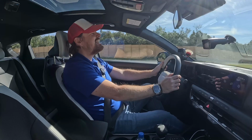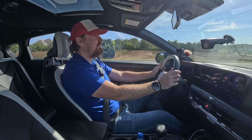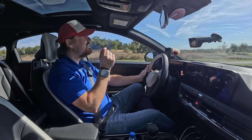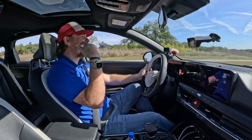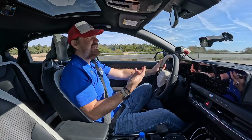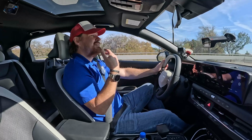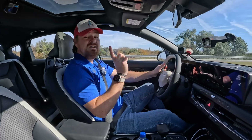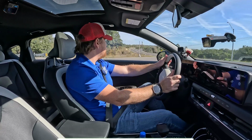9.45. So, not super spectacular from an enthusiast standpoint for something with GT on the vehicle. It is a little insulting, GT being my brand initials, and being the moniker of sportiness and fun, that this GT Line really is more of an appearance package than anything else. It really is just for looks. Though that 1.6 turbo, I'm very excited to test that. A future video will be coming out on that particular engine and powertrain.